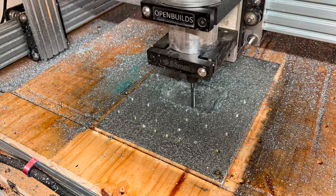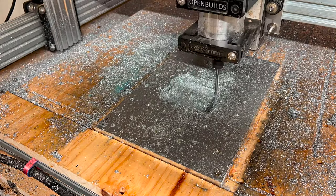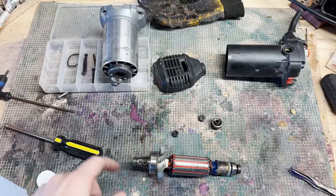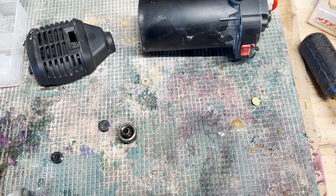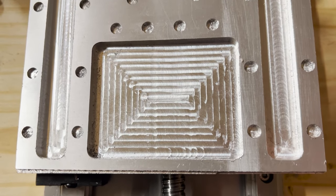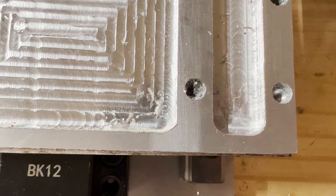After that operation, tragedy struck. This particular pocketing operation killed my spindle — this strong ER11 router spindle that I got from OpenBuilds gave me one and a half years of amazing service doing battle with hardwoods, softwoods, and now aluminum, and it spun its final spin on this last part. I tried to disassemble it and figure it out, but there was just some burnt-up electronics and it was beyond saving — though not before giving us this beautiful piece with beautiful surface finishes on the aluminum.